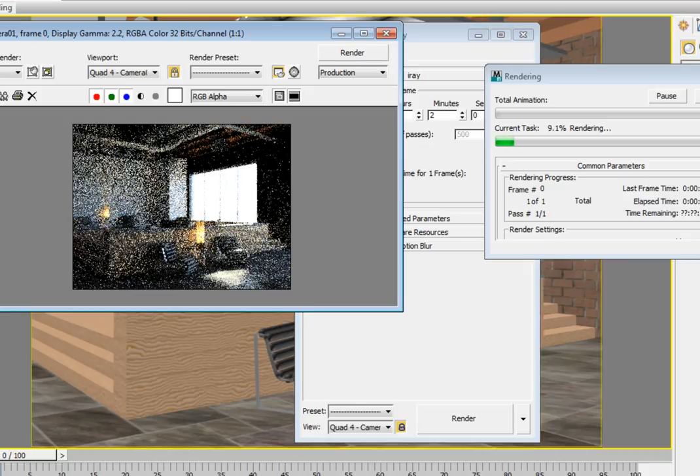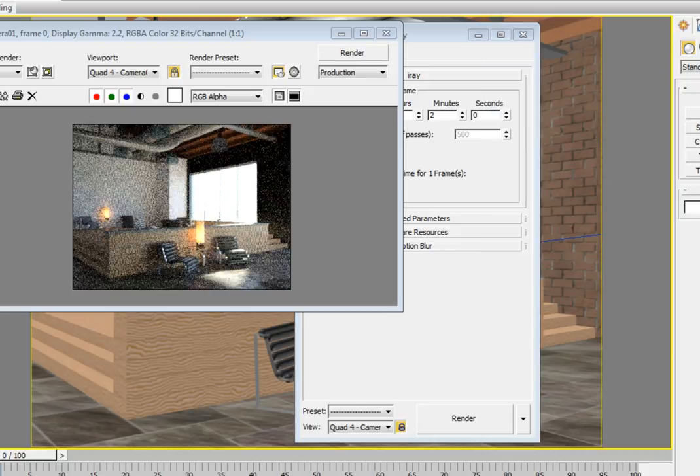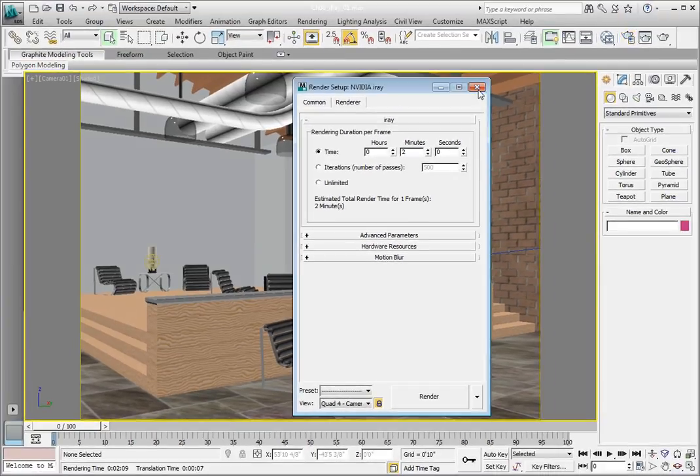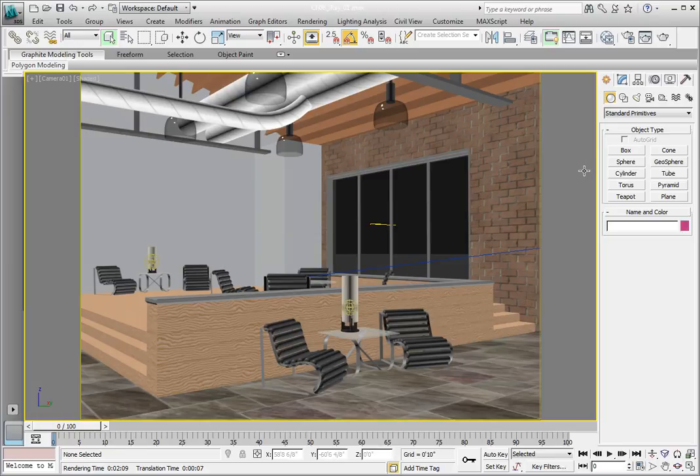After 2 minutes of rendering, you can see that we have a nice rendering and our environment looks pretty photorealistic. You can also notice that the image is still very grainy due to the fact that we only rendered this for 2 minutes. Again, the longer we let iRay render, the higher quality finished image we'll get. Go ahead and close the render frame window and close the Render Setup dialog. If you want to save this file incrementally, go ahead and save the file. Otherwise, press Ctrl+S on the keyboard to save the current working file.